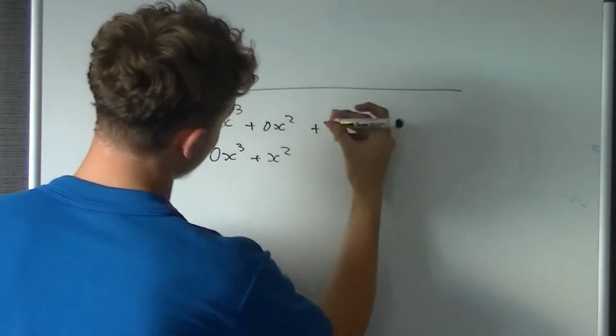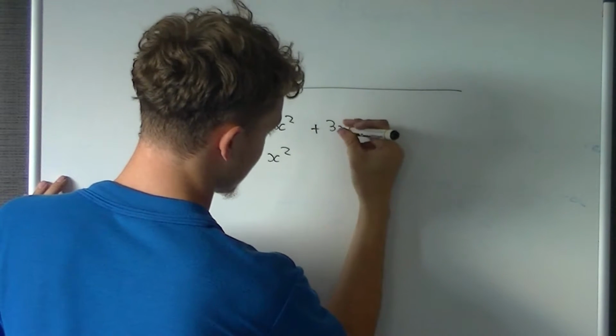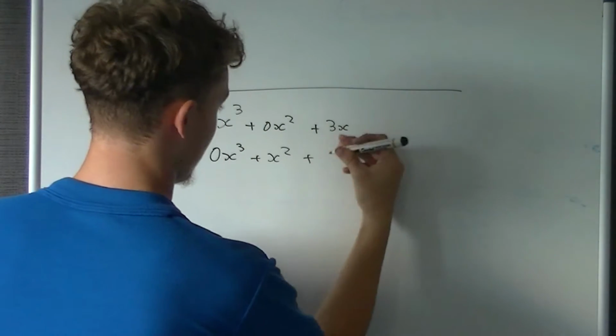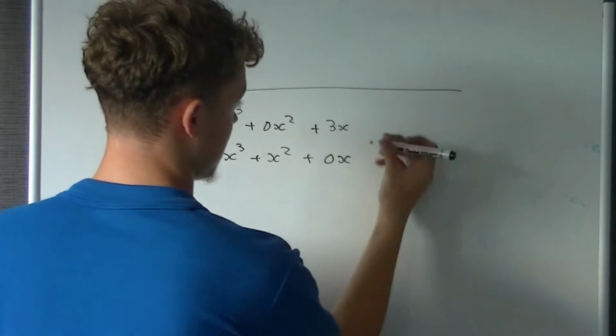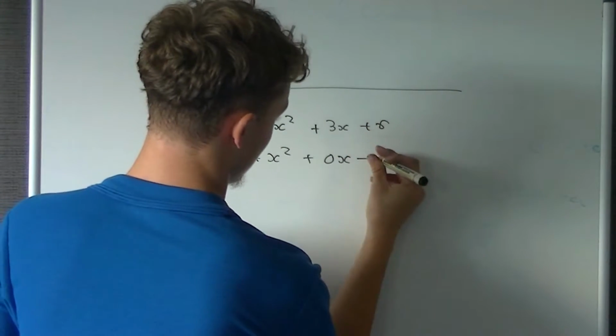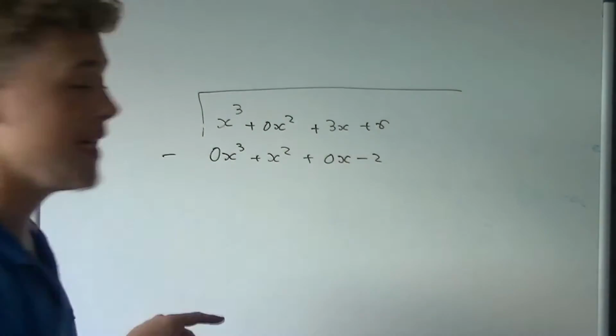And he might be actually more lenient in the rest of the paper, you don't know. So 3x, and what do we have here? X squared. We didn't have an x on this side, so we're going to put 0x plus 6, and we take 2. Now see how much easier that is.